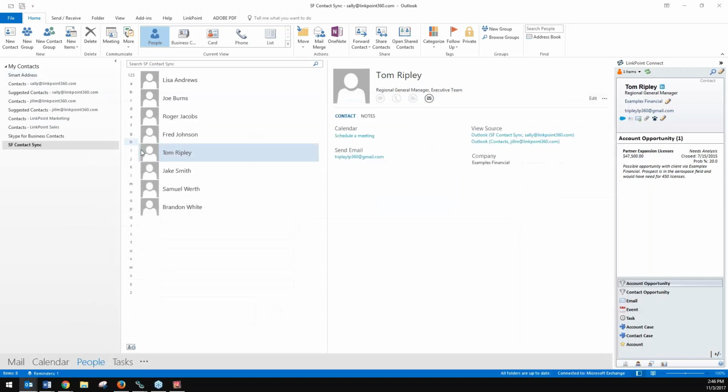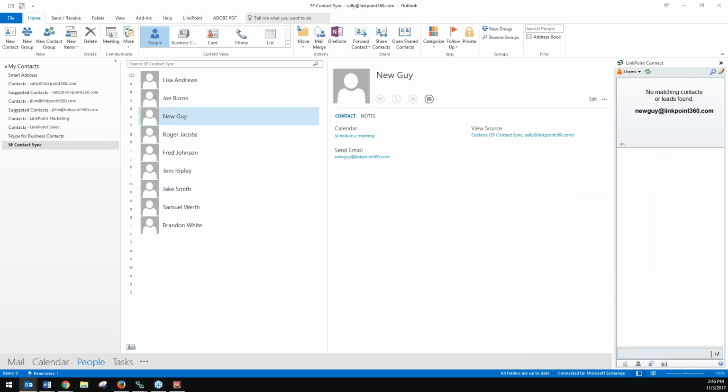You can totally save this. The next time it syncs, this one will go up to Salesforce. But again, we can't tie this to any other records in Salesforce. So you'll have to go to Salesforce one day and decide if new guy here belongs to an account and make that relationship yourself. But it will sync. Anything you put in here will go.